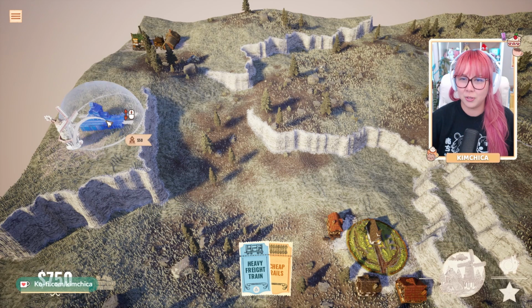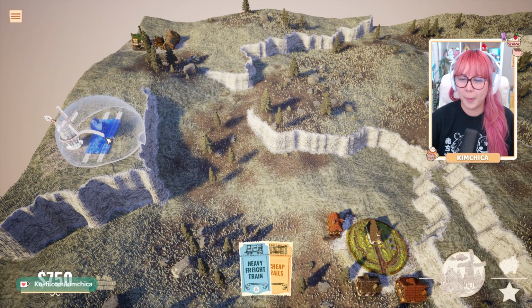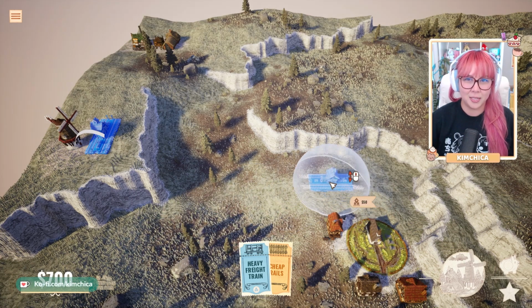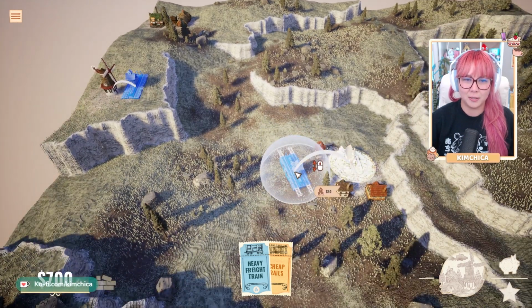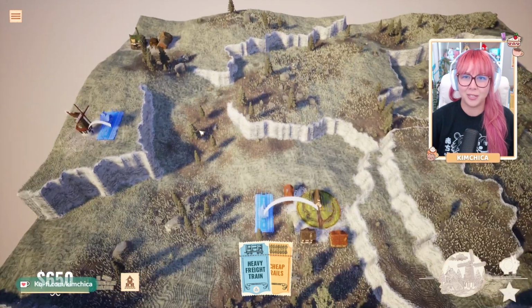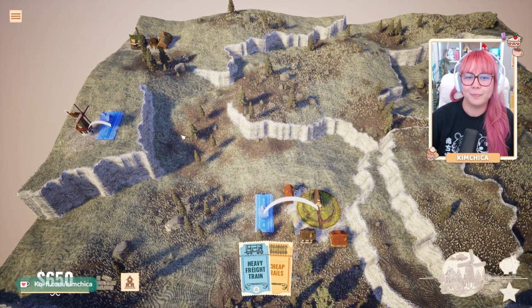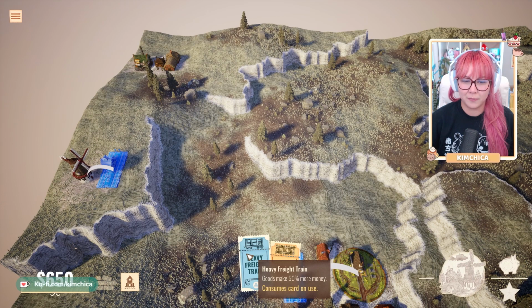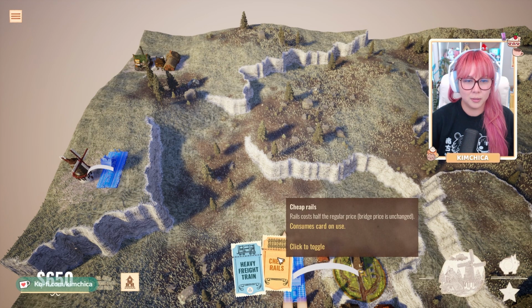Okay, so let's do a little station. I have to say, it's very fun to have the music evolve. I always forget with each level that it starts quiet because nothing's been placed. Goods make 50% more money. Consumes card on use.